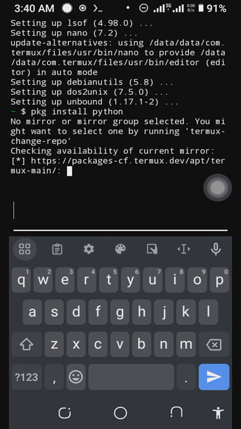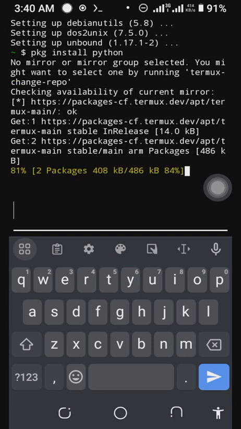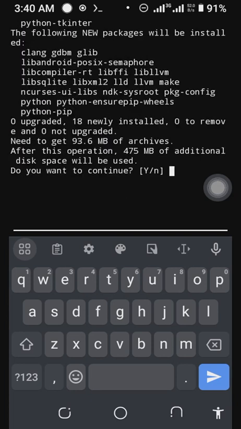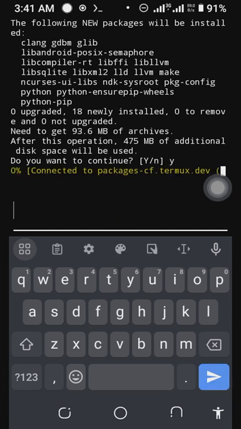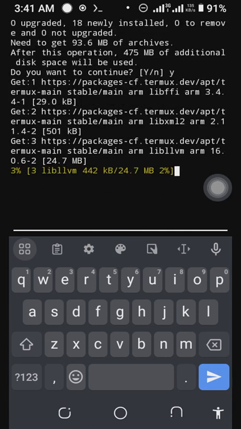See, here we go. It's going to check the mirror to check if everything is okay. So this is Python going on now. You are seeing it has started downloading. This is Python downloading.